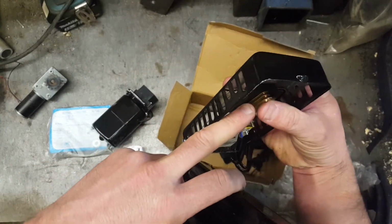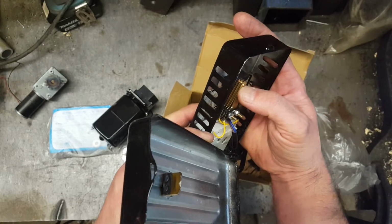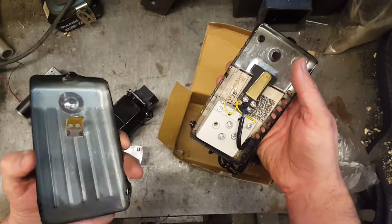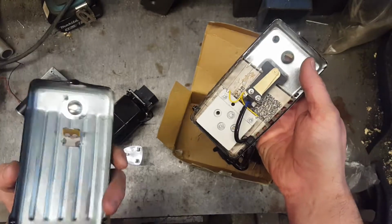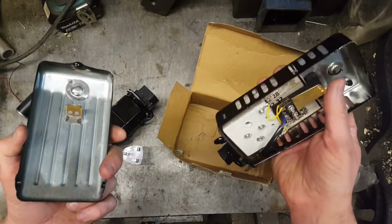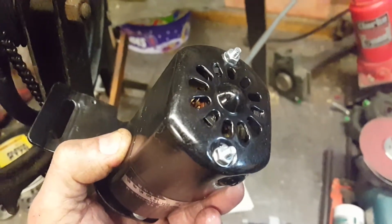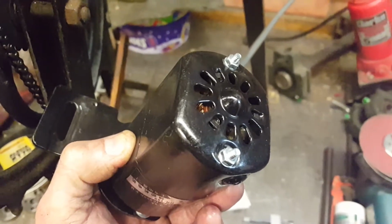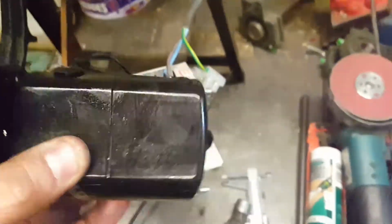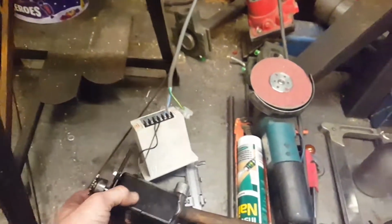So in the end, you end up joining. It looks like it's going to be an off, 1, 2, 3 speed. Yeah, 3 speed. By just simply engaging more of these, and the circuit becomes shorter. So it goes through less of a resistance in there, I presume. Anyway, we need to repair this. We're going to wire it up with an earth, and then we're going to give it a go. I'm not going to do that again. You see the smoke coming out the back of that. Alright, what's next?